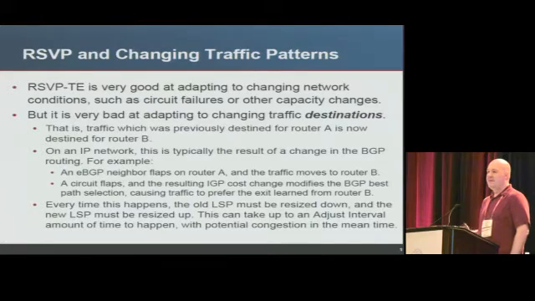So consider that example from Los Angeles to Chicago. Say you're sending to a peer in Chicago and your peer goes down, and now you need to change the traffic to New York. For your entire next adjust interval, you will not know that your traffic has changed significantly. You're not changing how the LSP is routed, you're changing which LSP the traffic goes on. That's where it tends to get problematic. So again, that's where you want to have very rapid reaction to make sure that you're not congesting your network.